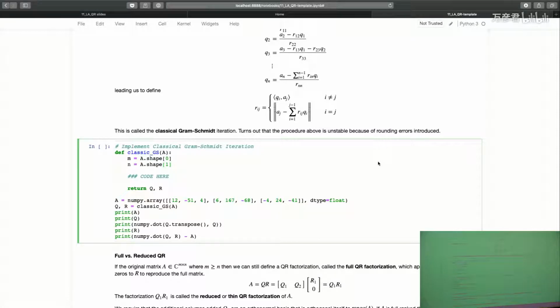Note that once you find a QR factorization, we have some statements that suggest it is unique. So regardless of what algorithm you use to find them, hopefully it'll give you something back that's always unique in certain cases. But we're going to find out that this isn't actually a very good idea, and we'll discuss that a little once we get going. Okay, so I'll give you a couple minutes for that, and we'll code it up after.